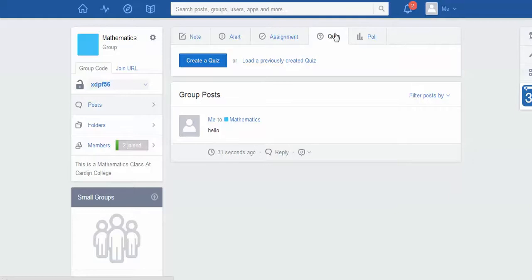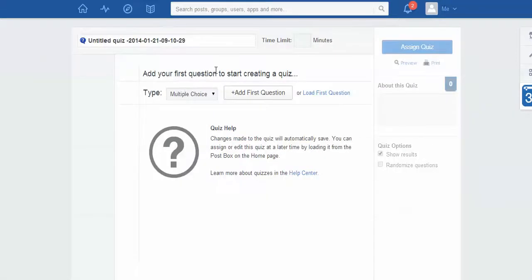Now, if you've previously done a quiz or maybe you've previously done a math test or something, you can certainly load that off of your profile. But today I'm going to create my own quiz, and I'm going to make a really simple one. It's not going to be very difficult, but I just want to show you some of these features. So in this case, I need to give it a title. So I'm just going to call it Maths Test Week 1, perhaps.